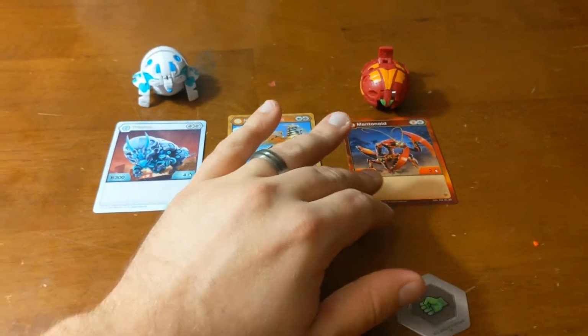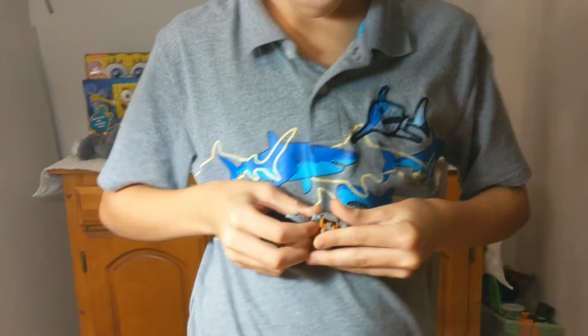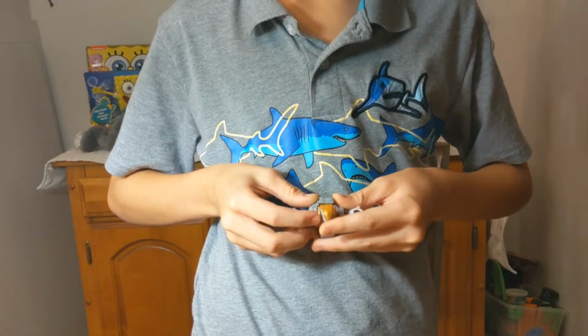And then of course the Ultra one, which is right there. And you're just showing how they go right back into a ball? Yeah. Very cool. The Ultras are harder.